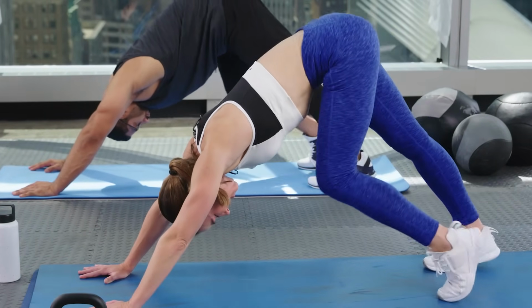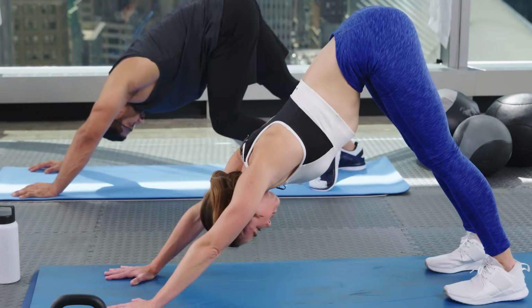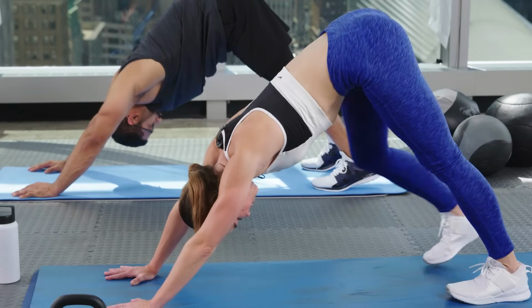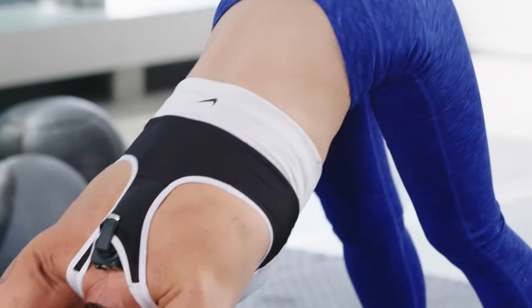Oh, you can walk out your feet. This should feel really nice. You can push back. You can lean forward a little bit. Whatever feels good for you. This is your time. Take one more deep breath.